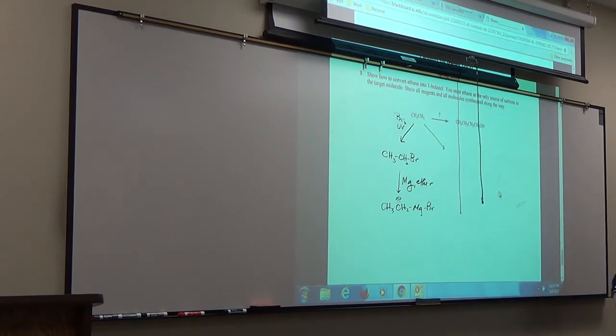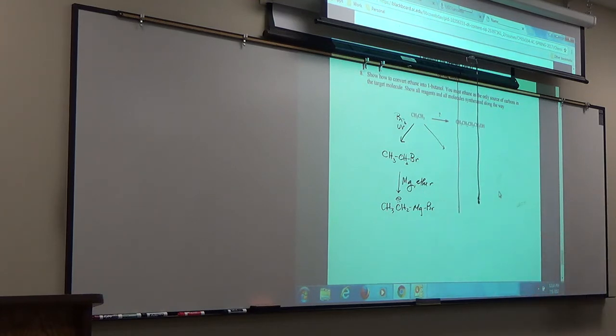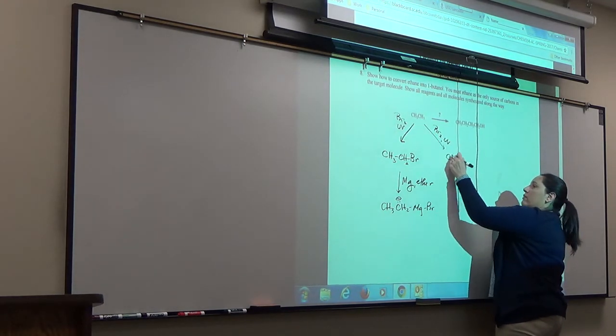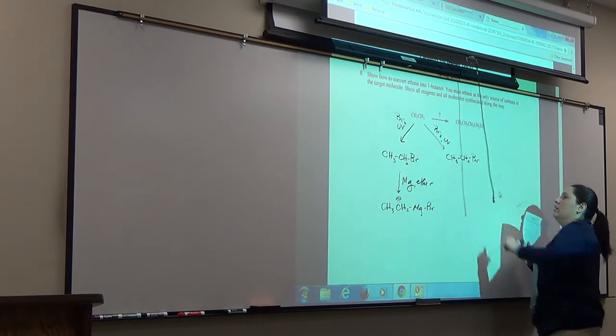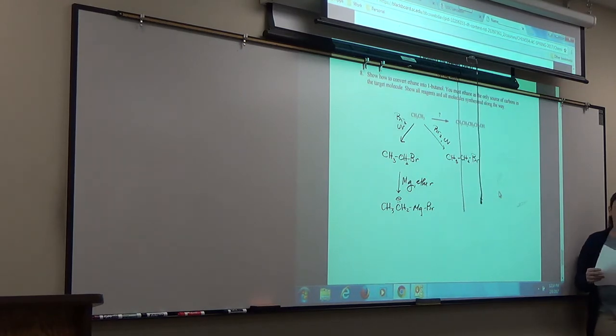So you have to start with ethane only. I didn't read the whole question because we're a little short on time, but it says all reagents and molecules have to come from the ethane. You must use ethane as the only source of carbons. So I have to do this again, and have another. Okay, so now what's going to happen on that side? Which reactant combinations would be used for the Grignard?